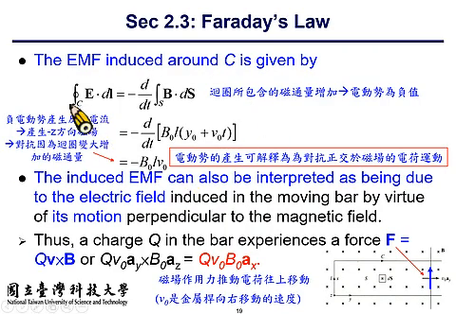Next, as Faraday's law prescribes, you need to take the negative of the time derivative of the magnetic flux enclosed by the loop to find the electromotive force on this closed loop. EMF, electromotive force, again, is the line integral of electric field intensity E along a specific path. So what is the physical interpretation of this integration?